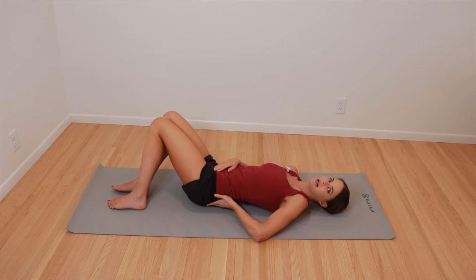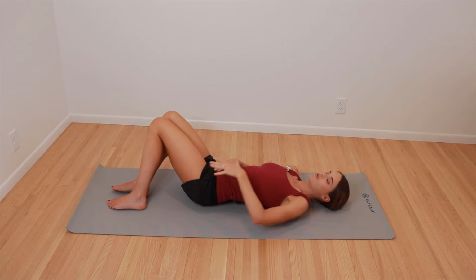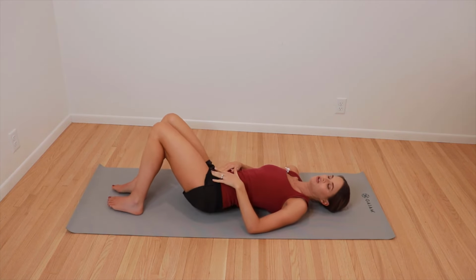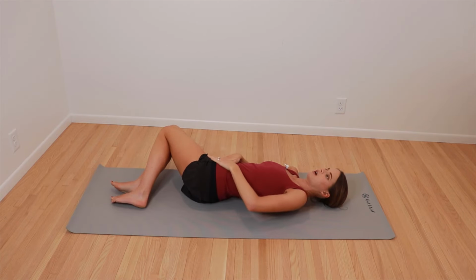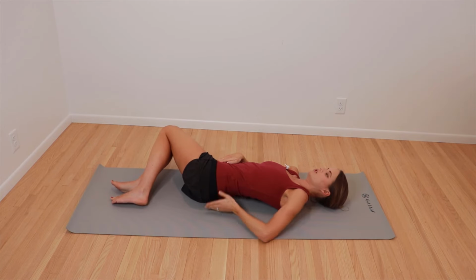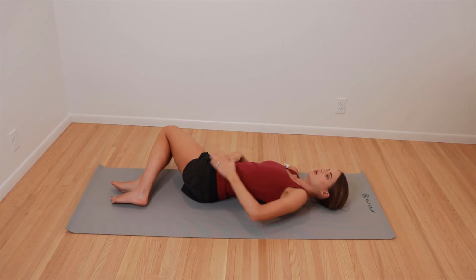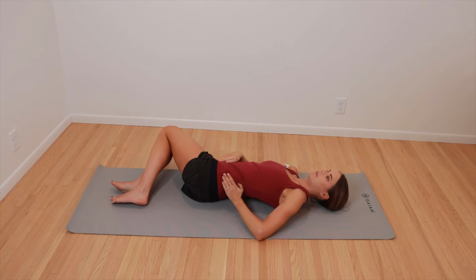And so anytime we're working on the side or even into the glute and the hip, we're going to wrap around towards the front. So I'm going to turn a little so you can see, but from that low back area, it actually is going to come around towards the front. And so you'll be able to reach as much as you can, working around. So same thing into the hip area and same thing into the glute area. You're really wrapping all of that fluid around towards the front.